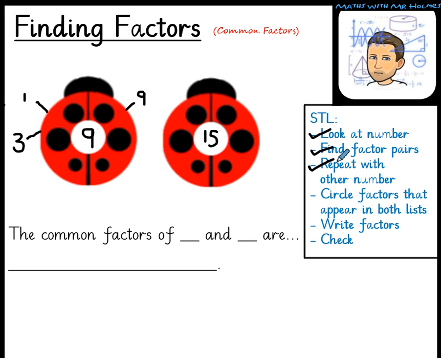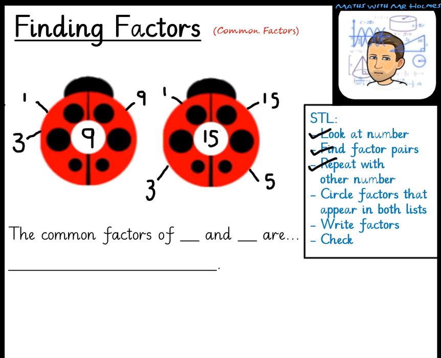I'm going to repeat with the other number. I know 1 and itself. Good place to start. This is odd also, so not in the 2s. Is it in the 3s? Yes, I know it's 3 times 5. Not in the 4s, it doesn't have any even factors. It's in the 5s, but I've repeated, so I'm going to stop.